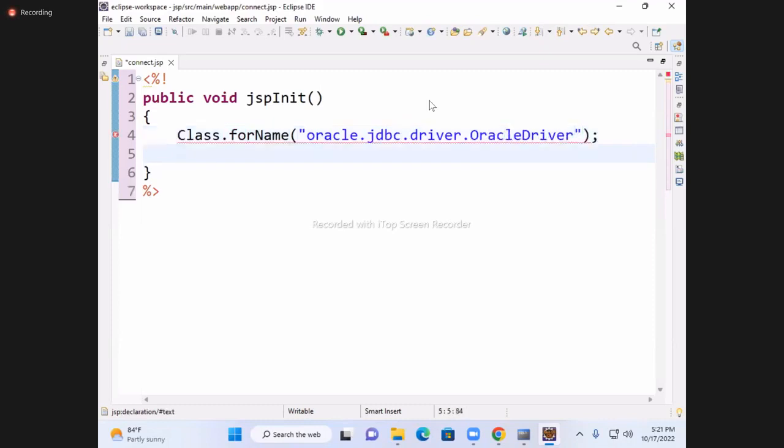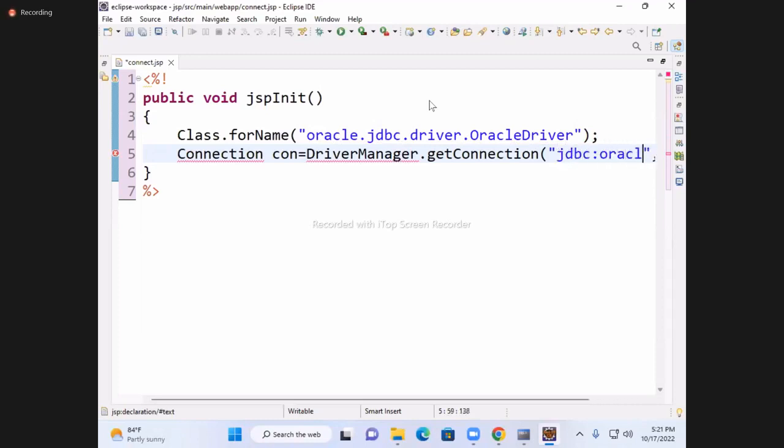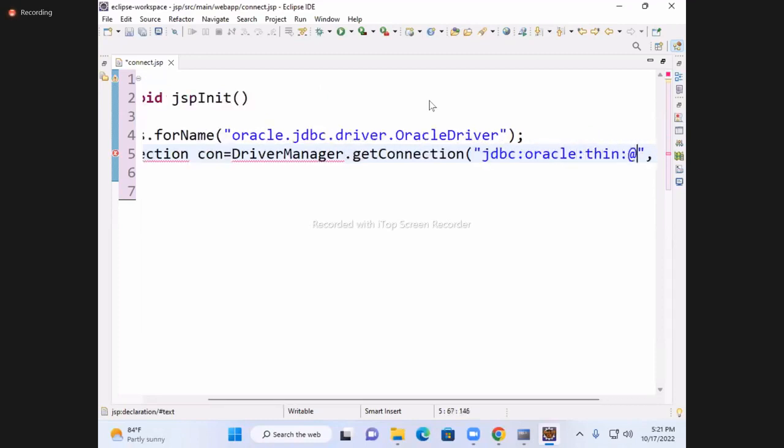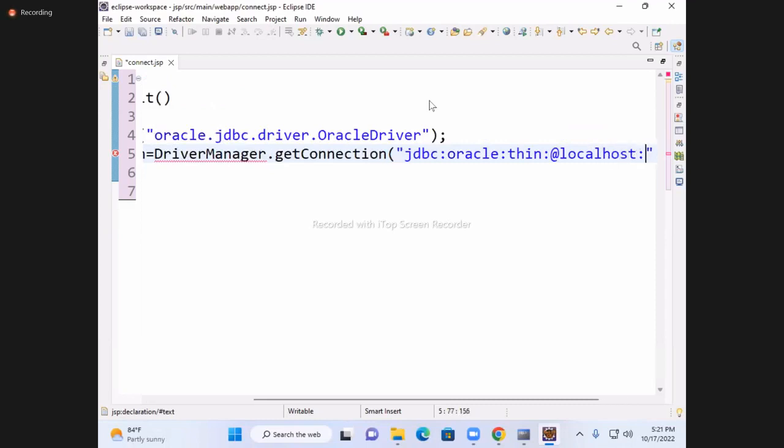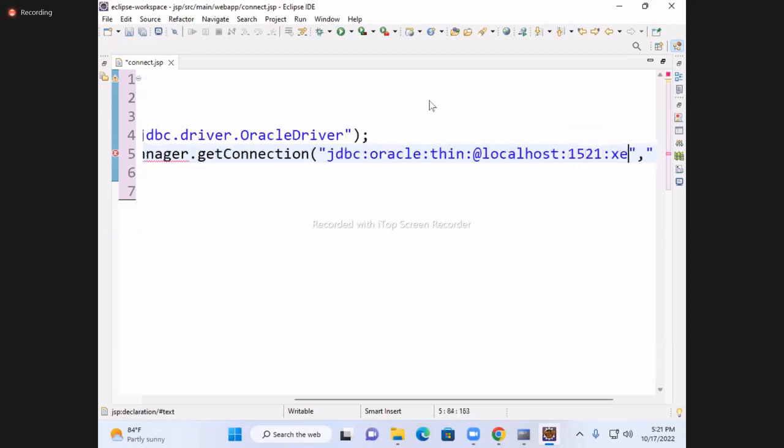Next, Connection con equal to DriverManager.getConnection. How many parameters? 3 parameters. The first one is jdbc:oracle:thin:@localhost:1521:XE.